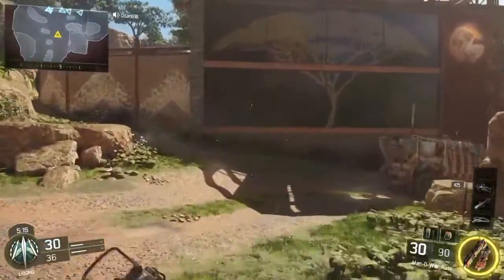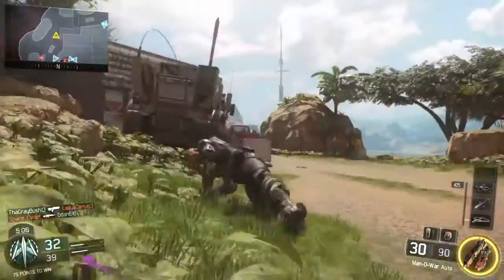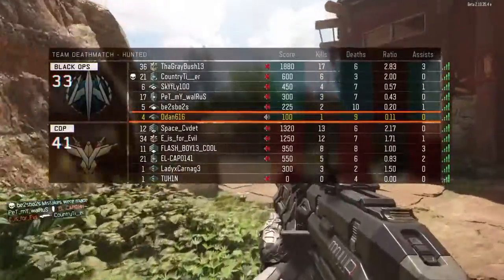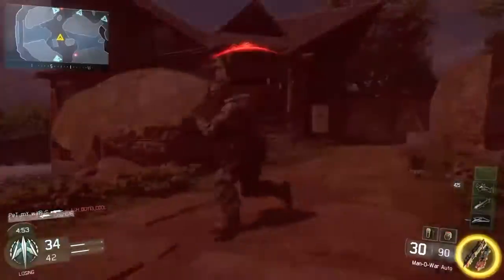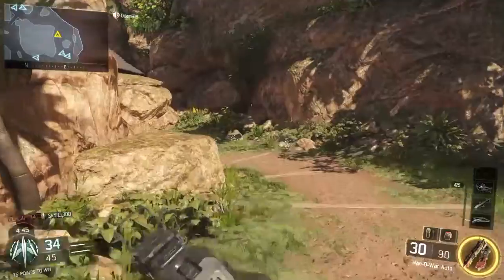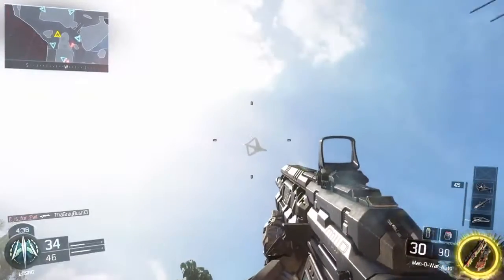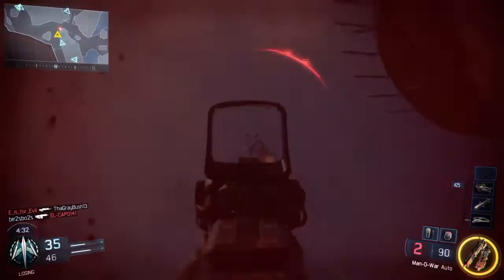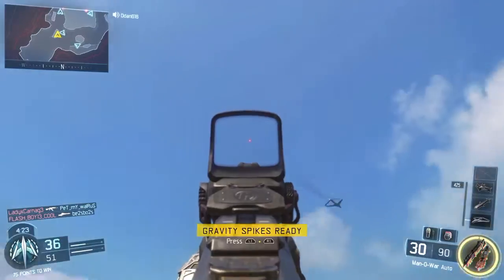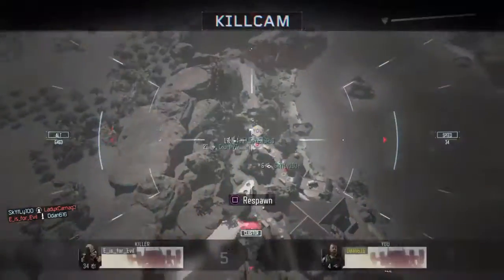Okay, I want to use my gravity spikes. I'm dead already. Okay, gravity spikes. I want to kill somebody. How many kills do I have? One kill. It's literally the worst gameplay ever. Look how beautiful the skies look, though. Look at the UAV. Okay, where'd he go? There he is. Come over here. Piece of shit. Bruh! I swear.